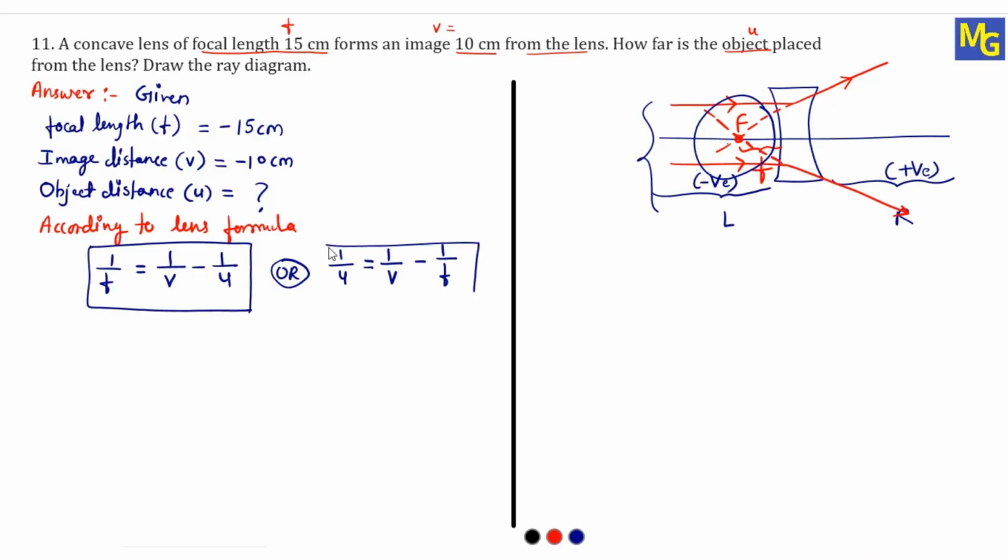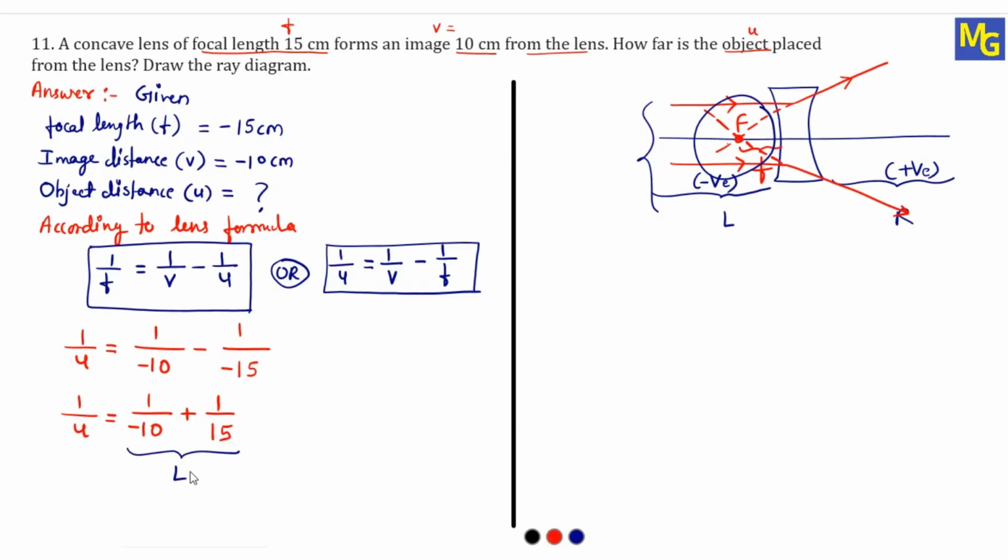Now we can substitute our values in this formula. We have everything, so substitute it. I'll write 1 by u is equal to, v is how much? Minus 10. So I'll write minus 10, with the negative sign. f is how much? Minus 15. So see here, signs are very important. You should not go wrong while writing the signs. So 1 by u is equal to, first I will solve the signs. This minus 10 is as it is. This minus and minus will become plus. So I'll write plus, here it is 15. Now what do we have to do? We have to find the LCM of these both. So let me solve the LCM. I'll write here 10.